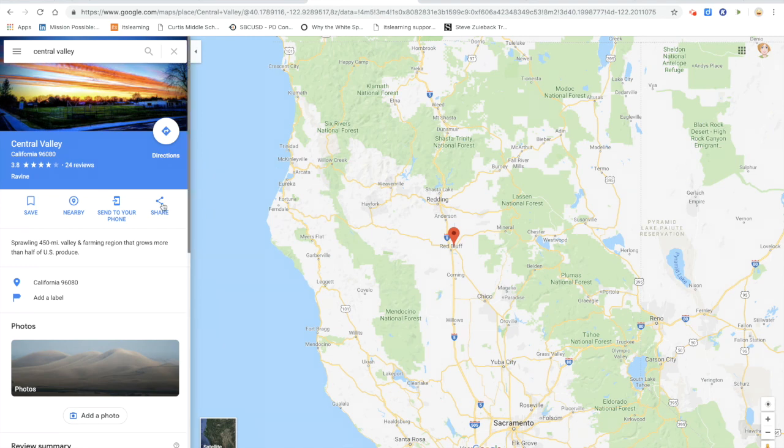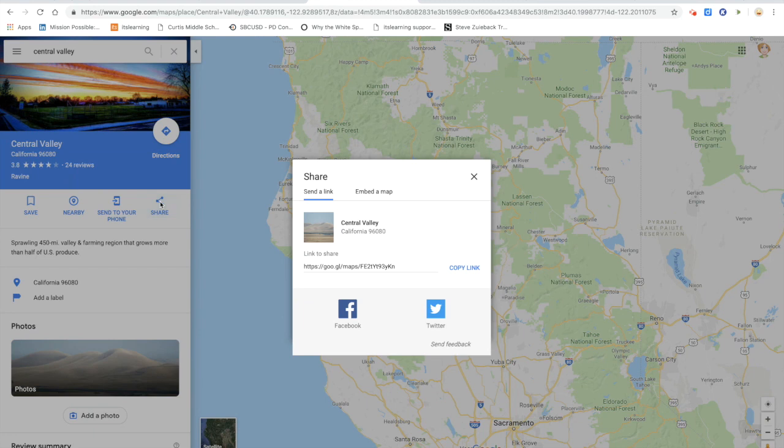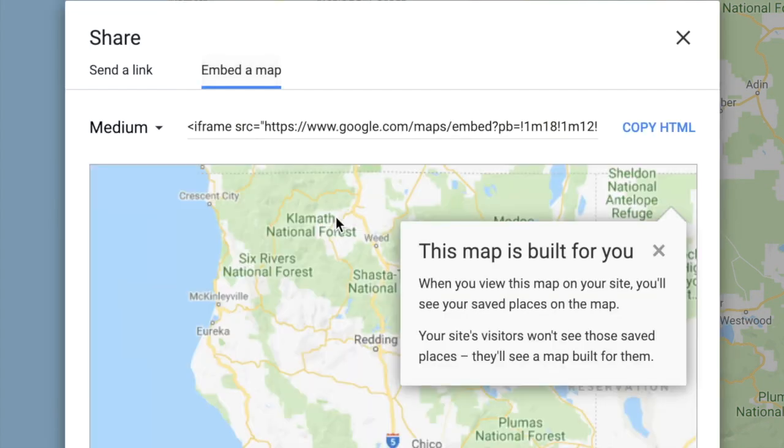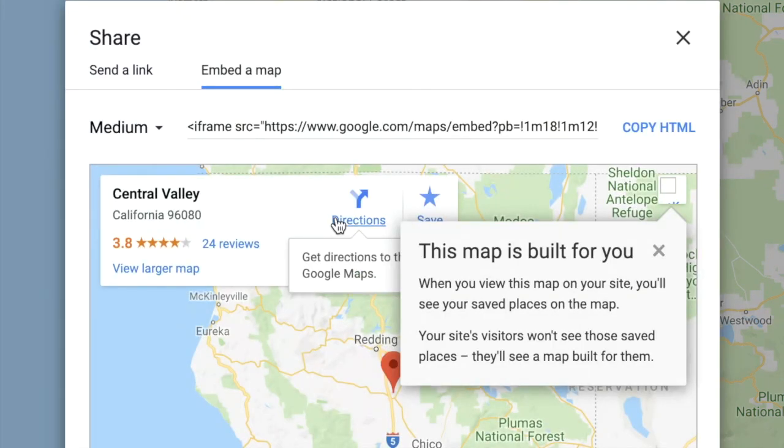And then if I go back to my Google Maps option and click on the share icon, I get another little window that pops up. And remember, I'm looking for an embed code. So usually I'm looking for the word embed somewhere on here. And if I see this embed a map, when I click on that, then I will get an embed code. Sometimes the resource will actually say, here's the embed code. Sometimes it'll start with this iframe term and bracket. And what I need to do is grab or copy the entire embed code. And on Google Maps, they make it super easy by just clicking copy HTML.